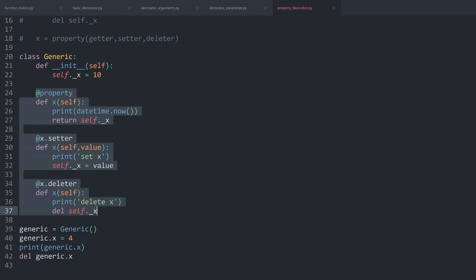But again, this is all very advanced, so if you're just learning Python and all of this is too much, don't worry about it. You are not going to use it for quite some time, and it would be much more valuable for you to understand classes and functions by themselves. So don't stress yourself if this is too much. But anyway, this is all you need to know to get started with decorators, and I hope that was helpful.